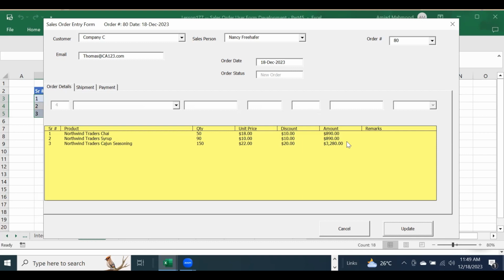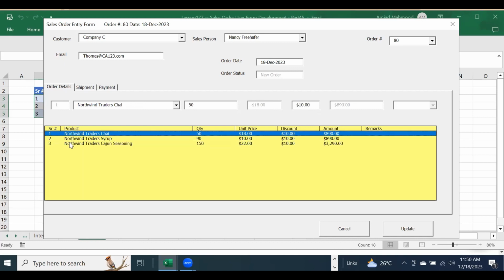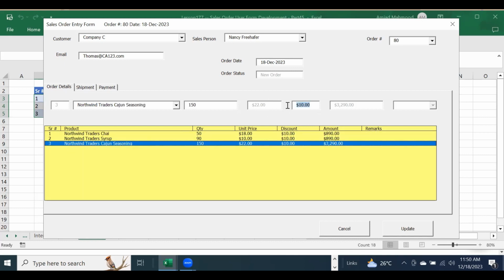If you want to change this 20 back to 10, for example, press 10 here. If you get it back to 20, it becomes 3280.